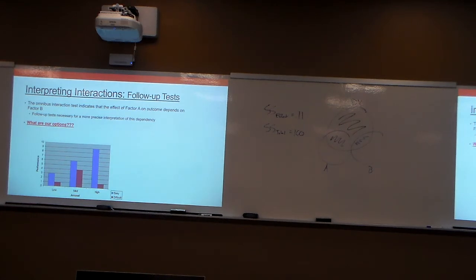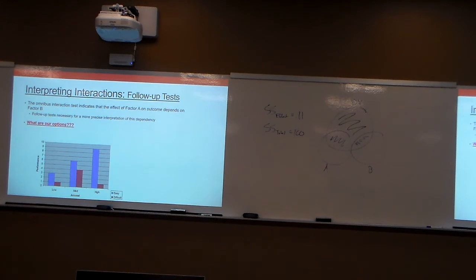We can look at one difficulty level and see what the arousal is doing at the same time on the performance. Yeah, I think that's a brilliant idea, right? What we can do is take a look at just people who received an easy task and look at the impact of arousal on performance for people just doing easy tasks, and then just for people doing difficult tasks. Okay? What else could we do here? So that's one way. There's another way we could go through and take a look at this.